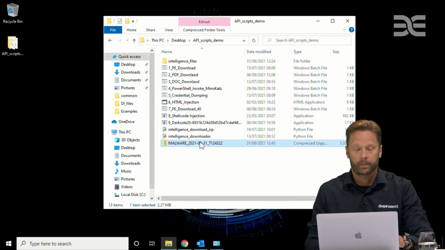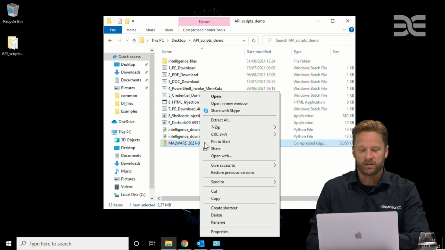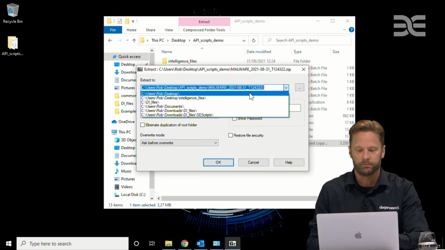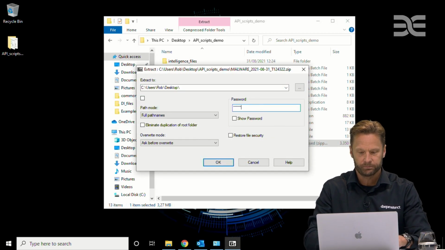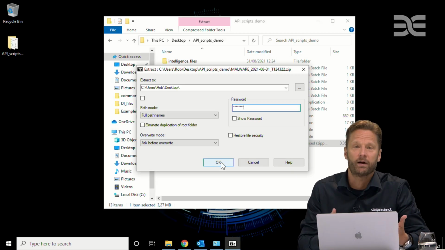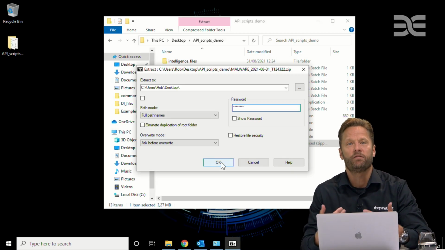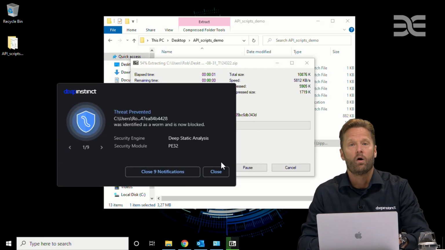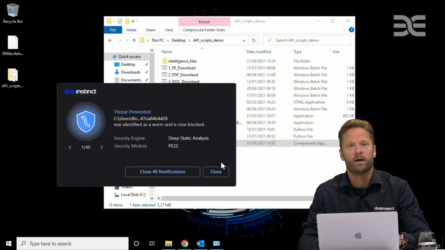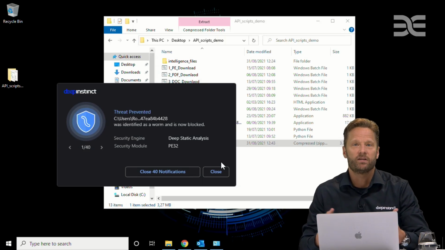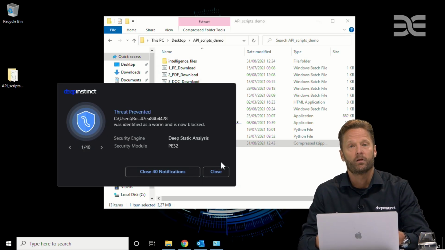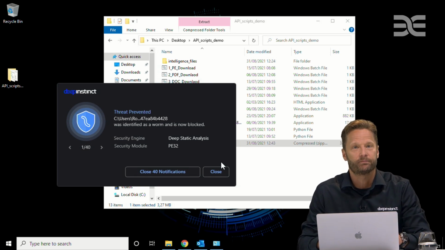Here we are. So let's unzip this encrypted zip file, and for the best view, let's do it on my desktop. I will put in the password, and then before I click the OK button, let's see how fast it is while it tries to save those files to disk. Of course, none of this was capable of happening. We can see that the artificial brain is able to pick this up pre-execution, meaning our agent is as good online as it is offline.